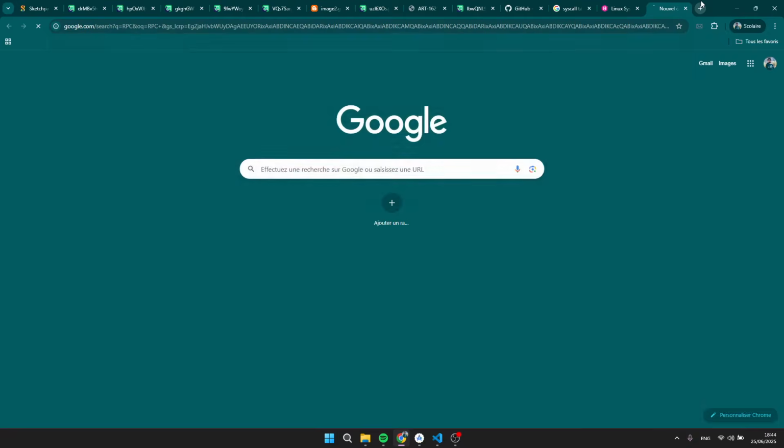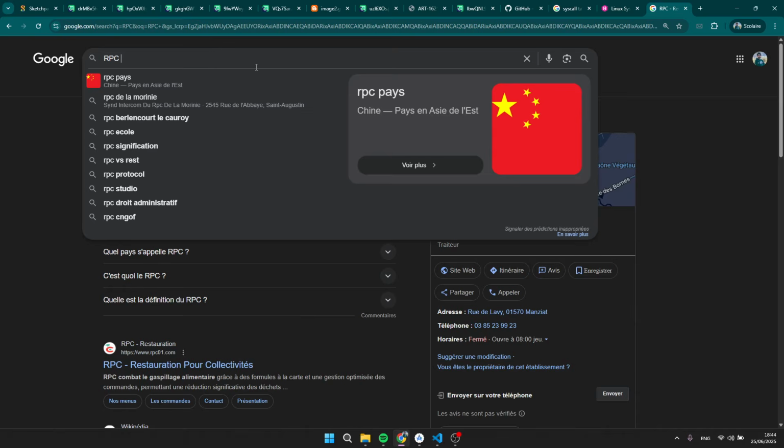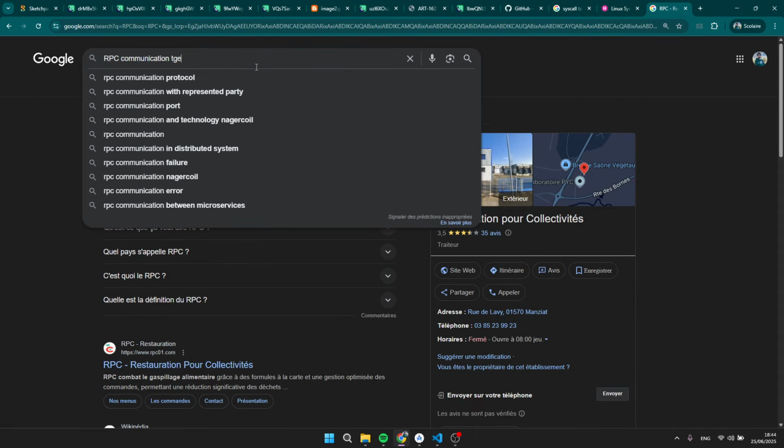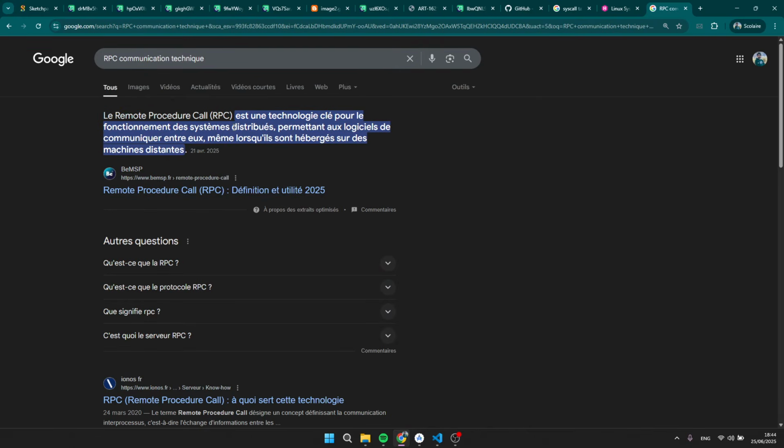We call it RPC communication, or the RPC Android communication technique. So you can understand that, which is, yes, remote procedure call or remote process communication.